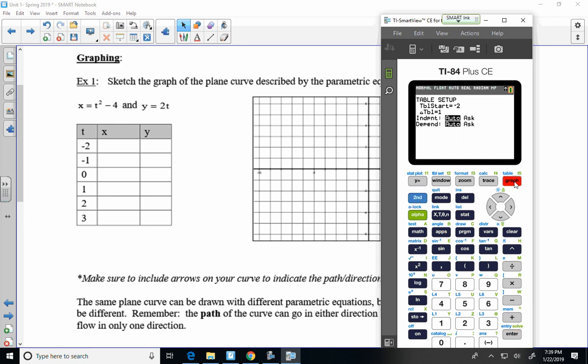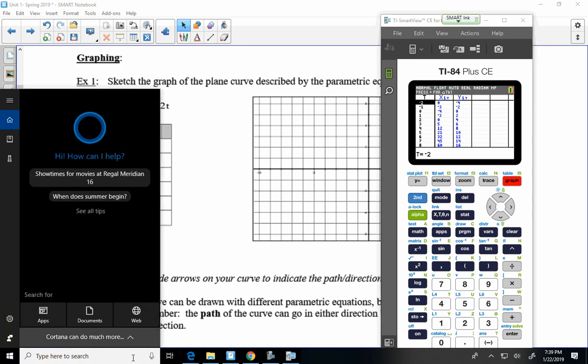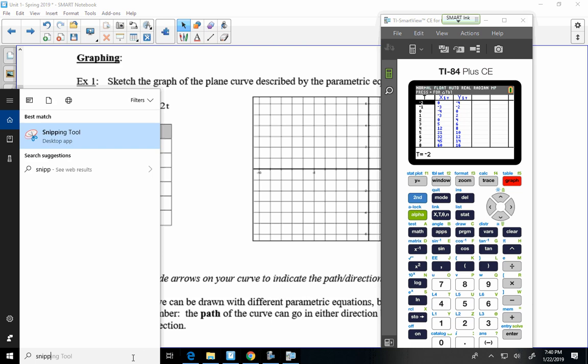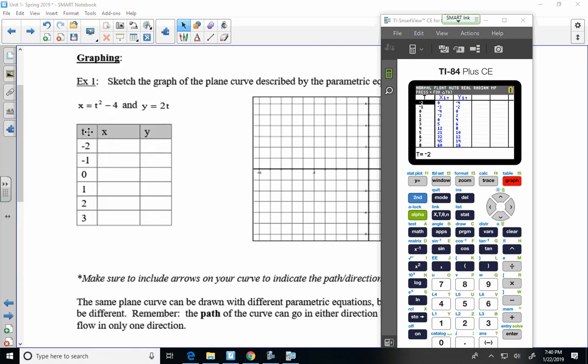So, now I'll go into my table. You can see how fired up I get about that. Now I have a good window, or a good table set, along with the corresponding values. I can, bless you, I can do that.